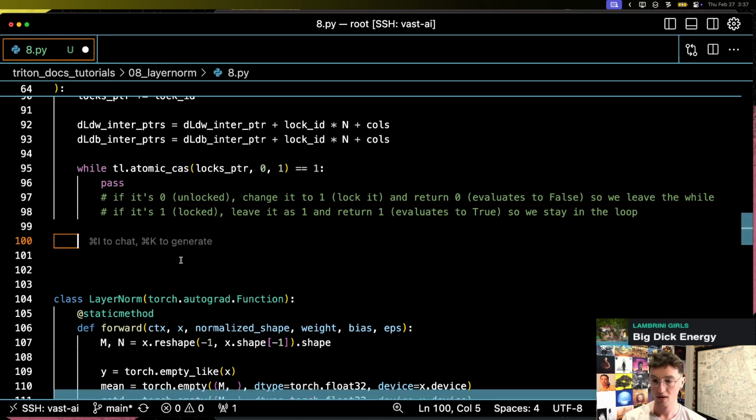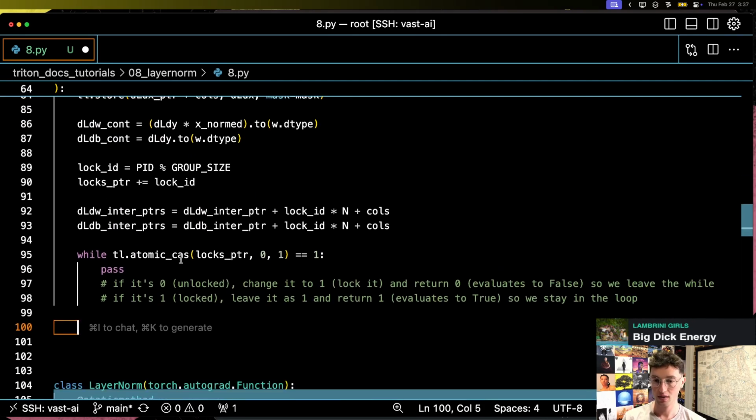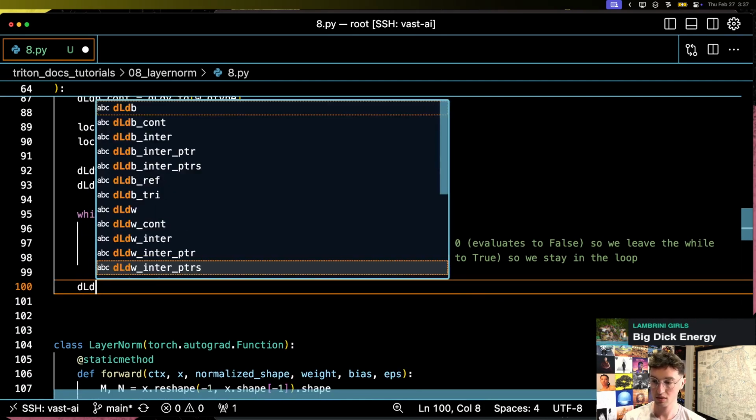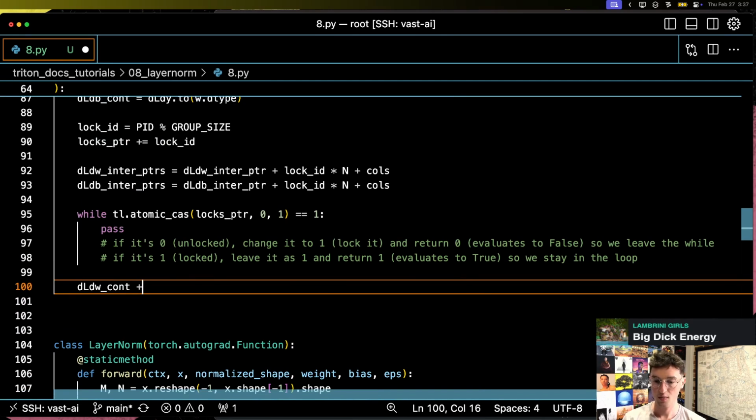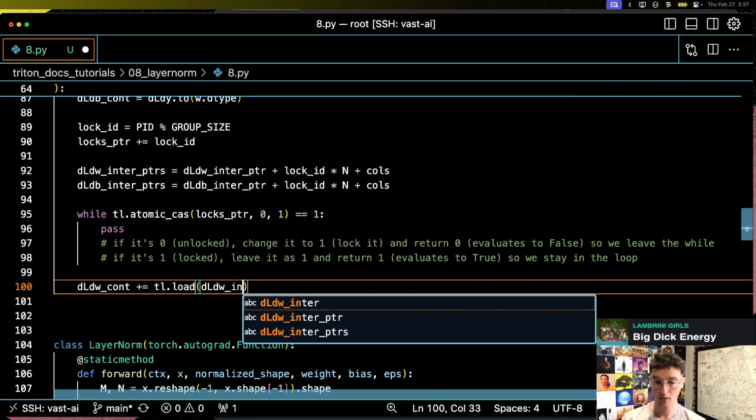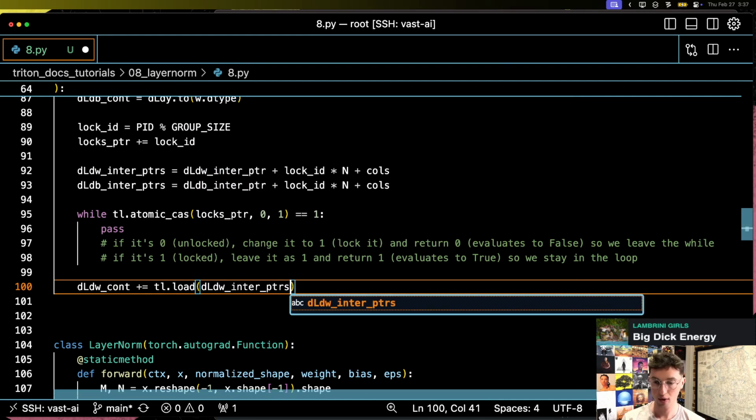So then we say we have our dLdW contribution, right? And we add to it, we load whatever's already there in the dLdW intermediate tensor pointers. I'm actually not fond of the ordering of this, honestly.